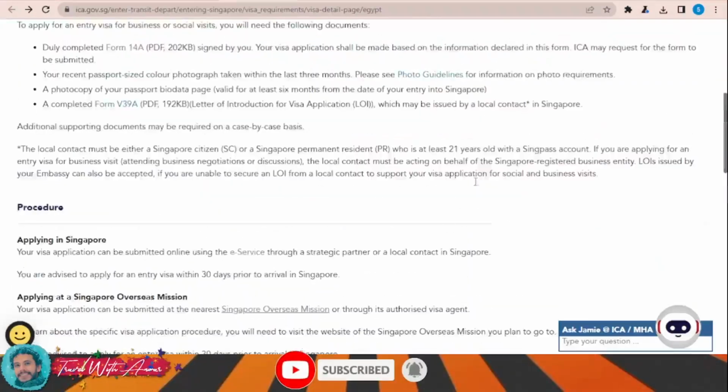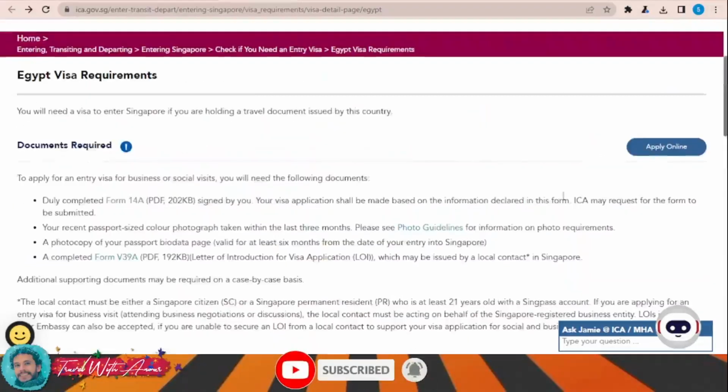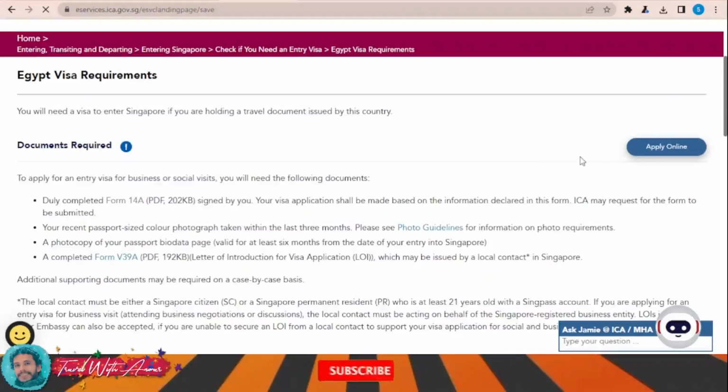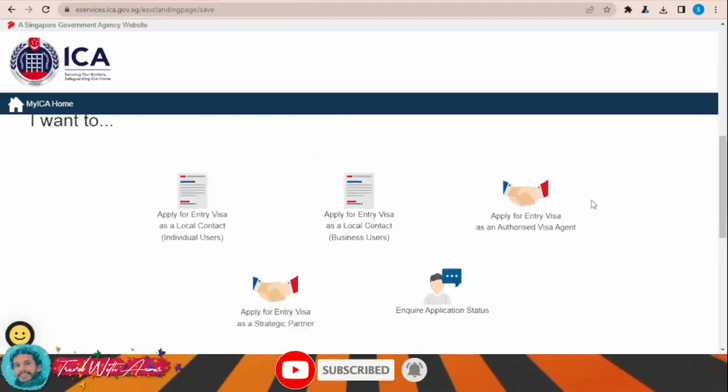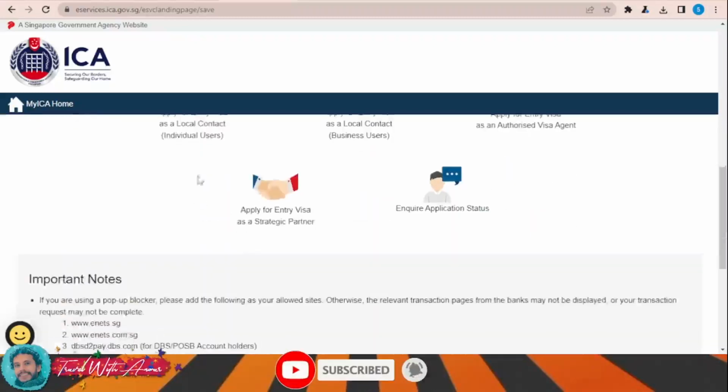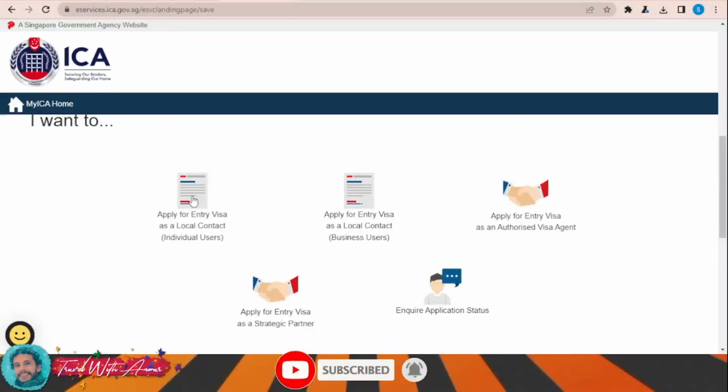But if you have a local contact who is a citizen of Singapore or permanent resident in Singapore, then you can just click over this link over here, apply online, apply for entry visa. And which type of visa? Apply for entry visa as a local contact for business user or as an individual user. So you will not apply for yourself.